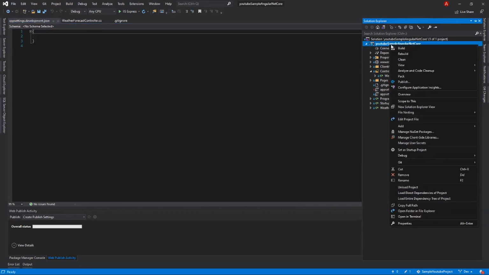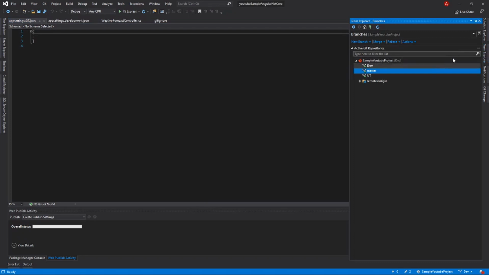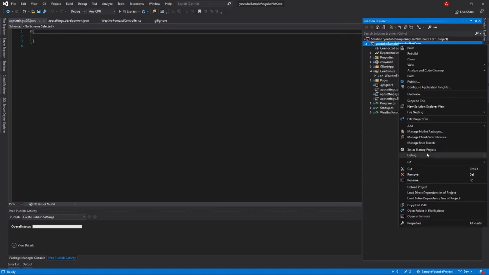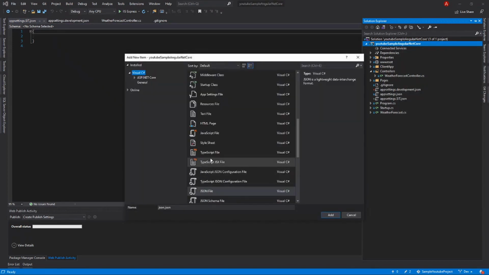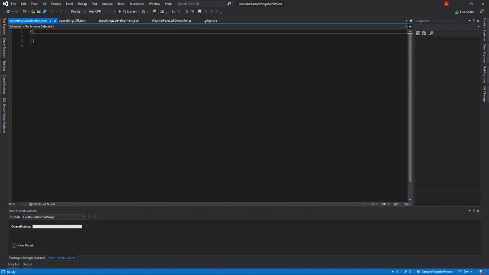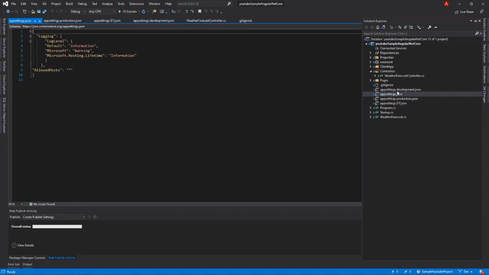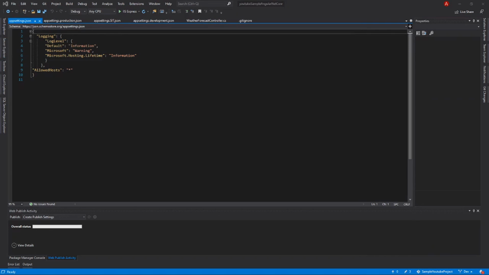I'll have another like this, sit.json. Then I will have production, new item. Okay. Now once this thing gets complete, I will create one values controller. So you can see these things have been completed. Okay, now I'll just type something over here so that I can extract these things.